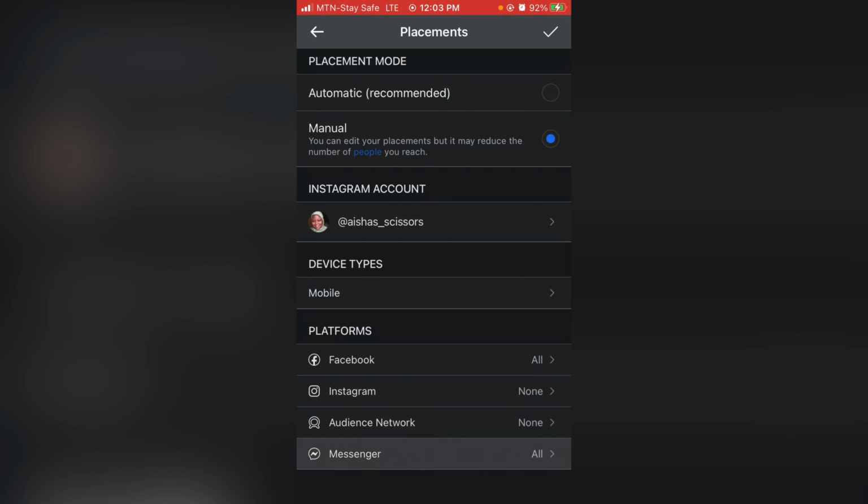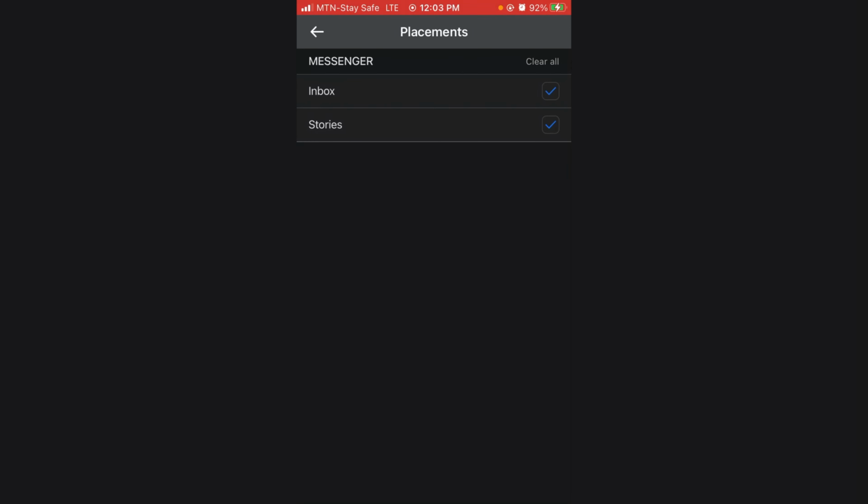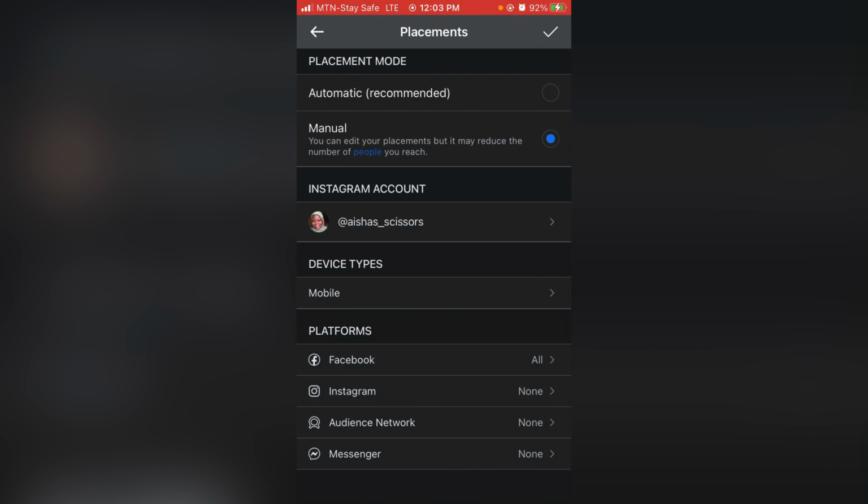Then Messenger, I don't want to advertise on inbox or stories, so I will click on clear all. Then I'll click on this tick button. So I'm done with that. I only selected Facebook. You can see that I selected all Facebook, but none on Instagram, none on Audience Network, none on Messenger. So right now I'm done with that.